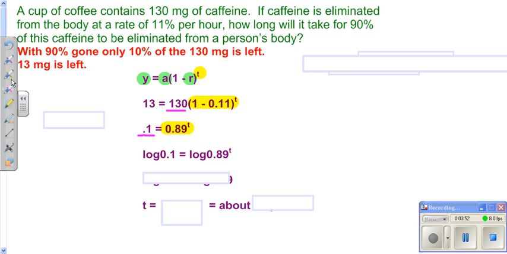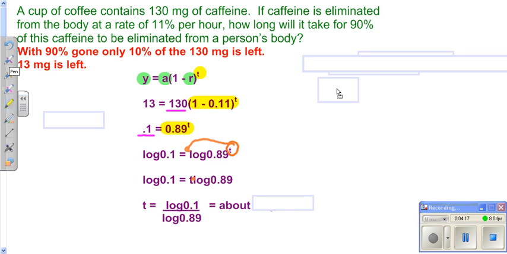Now, once again, when you have a variable as an exponent after a log, we can take this right here and put it down in front. Now we just have your variable multiplied by something. To get rid of multiplying by this, all we have to do is divide both sides by the log of 0.89. Dividing both sides by the log of 0.89, we would get this here. This is your calculator ready form, so you type it into your calculator, and you would get this.